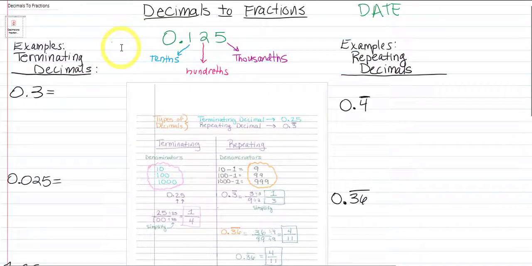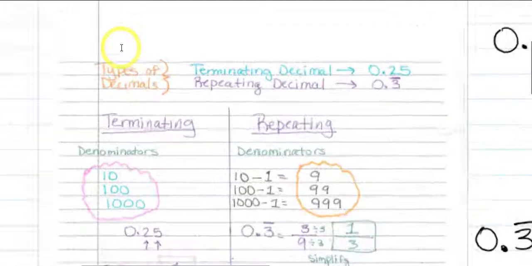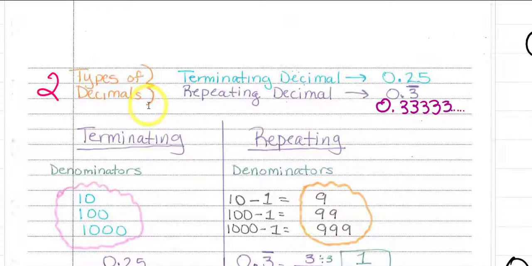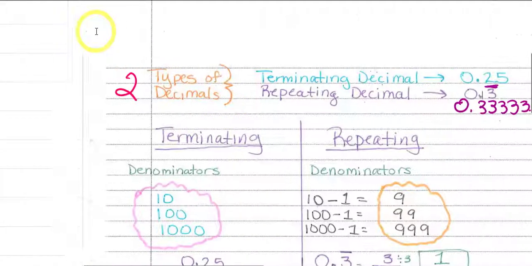All right, so let's take a look here. First thing, I want to review with you that we have two types of decimals. Remember that there are two types of decimals that you learned in the last video. Terminating decimals, which end; you see the last digit here is 5 for 0.25. We also have repeating decimals. This one is 0.3 repeating, but I want you to remember that that really is 0.3333, and it goes on forever and ever. We use the little repeating bar above to show that that digit continues to repeat.